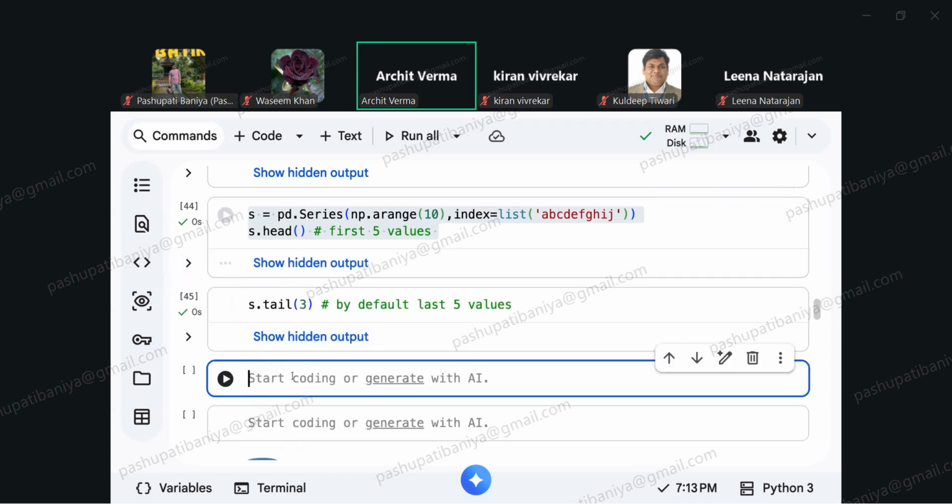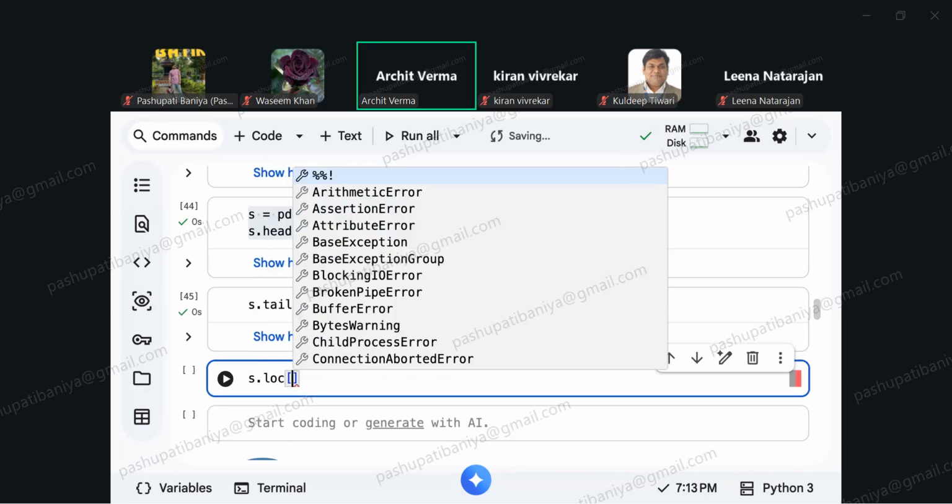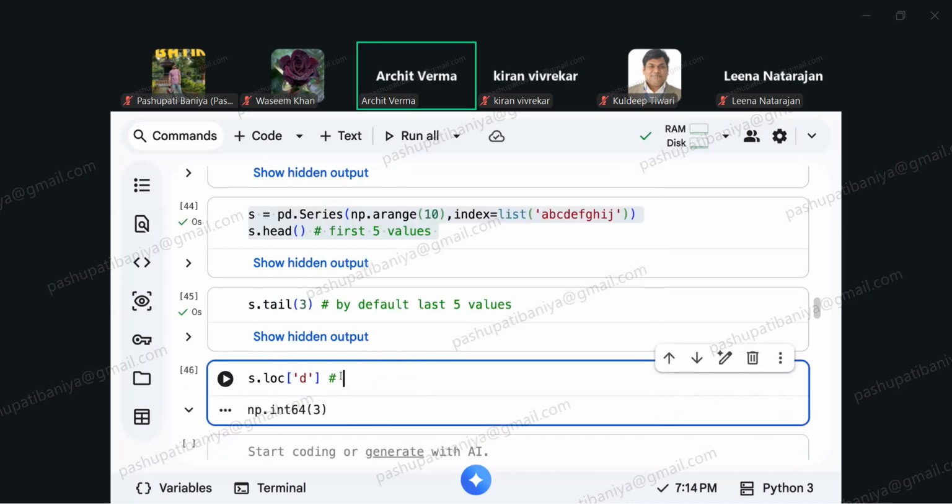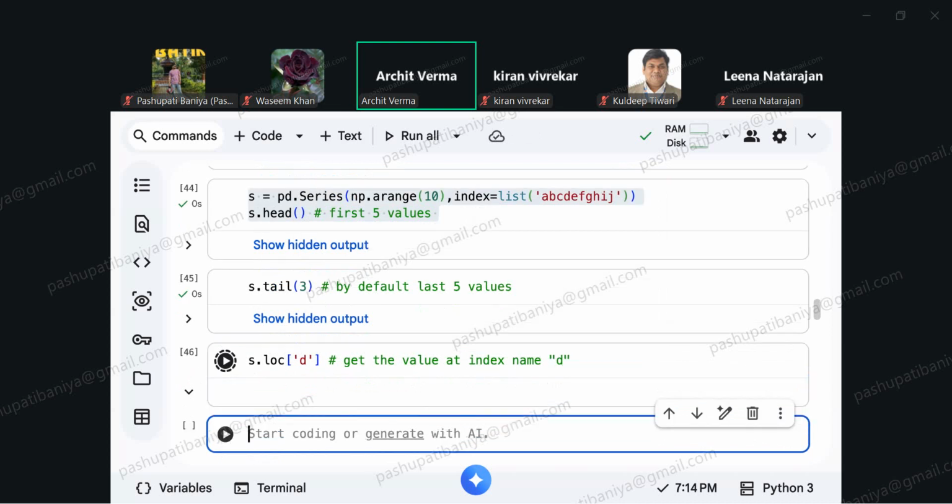So either we can use the index name or the integer values. I can say s.loc, get me the value at d. So this gets the value at the index name d.